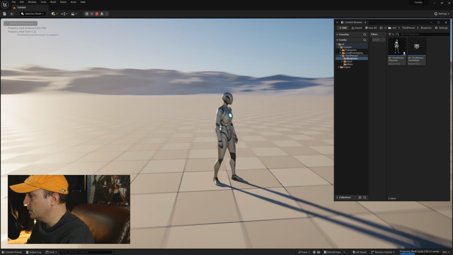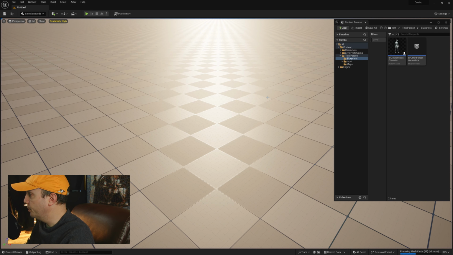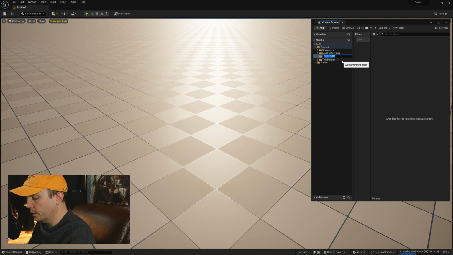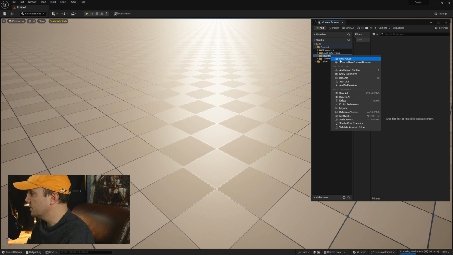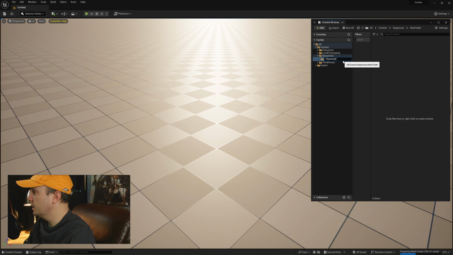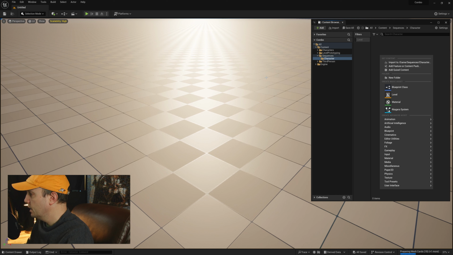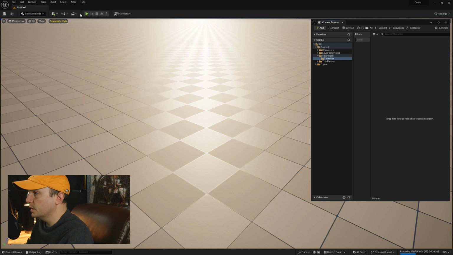I think the simplest will be to create a little punch animation. So to keep things a little bit organized, I'm going to create a new folder for my sequences. And because this is a character sequence, I will create a subfolder called character. There's a couple ways to create a sequence. I think the easiest is up here, add a level sequence.